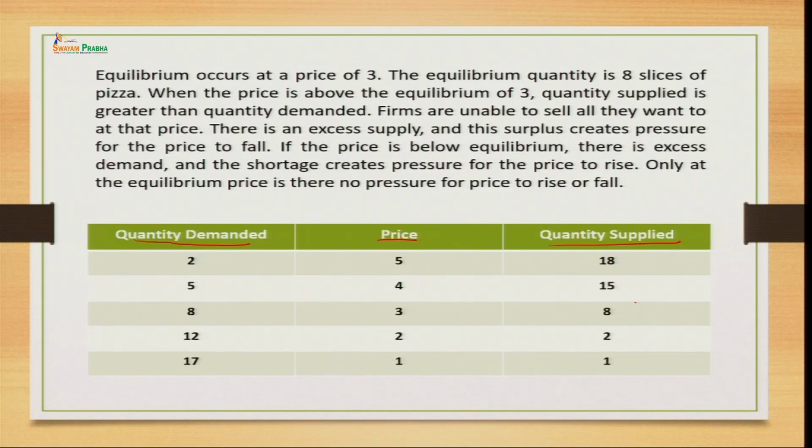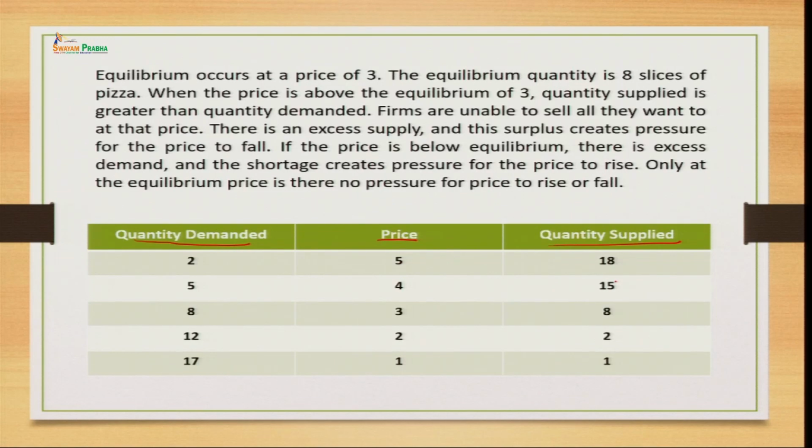As you can see, whenever the price is increasing, the demand is decreasing, because there is always an inverse relationship, right. Consumer will always want to demand less at a higher price, whereas supply is from the producer side, and they want to supply more and more when the prices are high, because that will give them the benefit. So, here you can see when the prices are more, they are supplying more, and when the prices are less, they try to supply less.